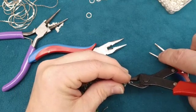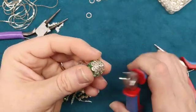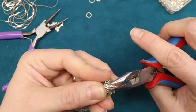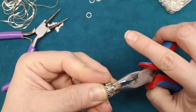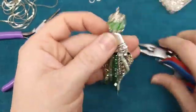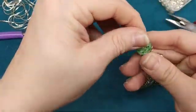I had used those pink ones on memory wire way back when I started. I've had those since I first started beading, and I'm just going to pull this in so it doesn't poke anybody. Alright, and there you have it, a cute little tassel with a lot of sparkle, just really cute.